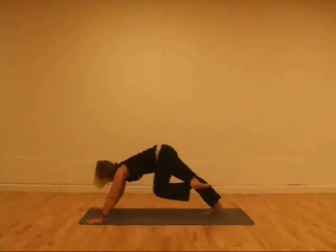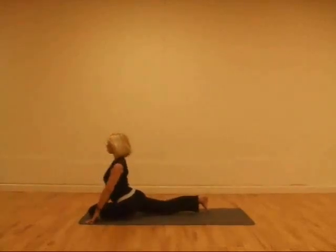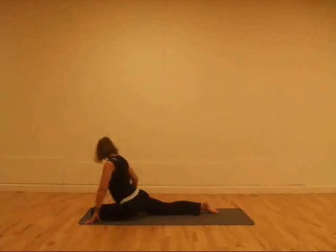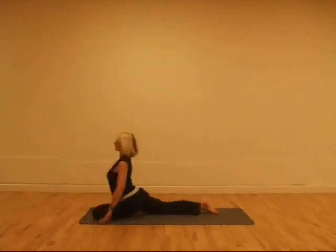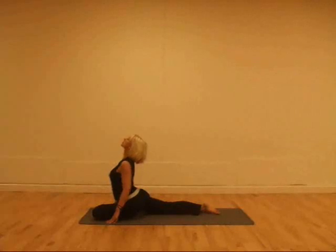Inhale, raise the left leg up, and exhale, bend the left knee, sweep it all the way through in between the hands and down onto the mat. Untuck the right toes and see if you can slide the right leg back a little more, making sure that this left foot is opened out to the side and a little in front. Chest lifted and shoulders down, taking slow, deep breaths.